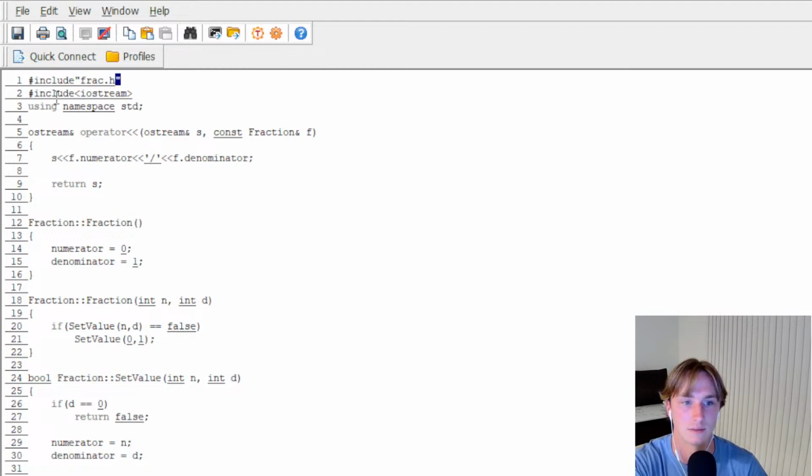So we have include frac.h, include iostream, using namespace std, ostream and operator less than, and then ostream and s, const fraction and f.